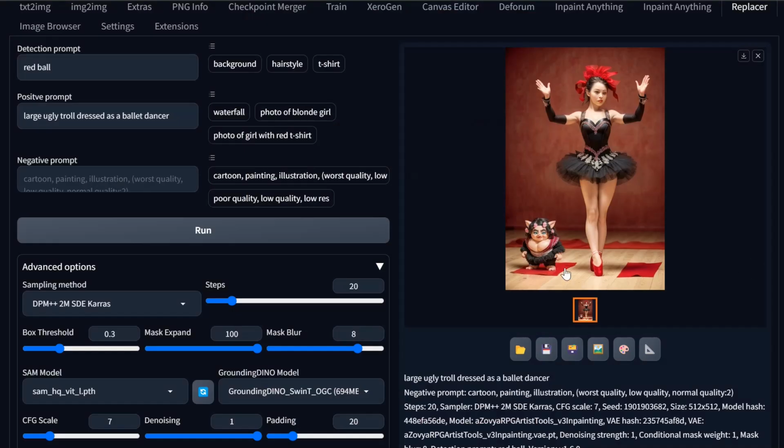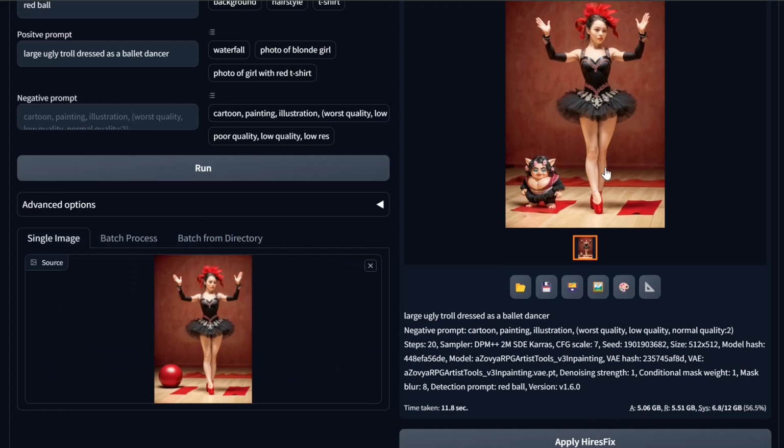All right. Dressed in a black outfit like that one, and it's black because we expanded that padding area to include some more context around this here, or the mask area, sorry. So yeah, definitely working. Okay, so we're going to just drop that in there like that. Okay, we got ourselves a little troll ballet person in addition to the woman.